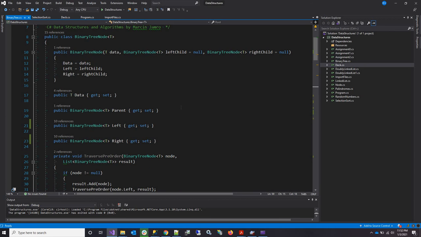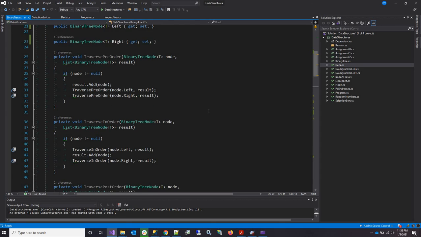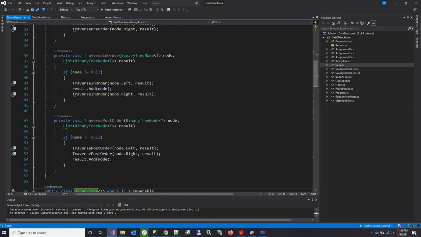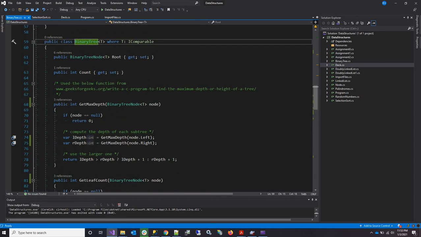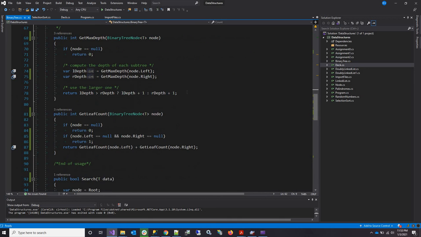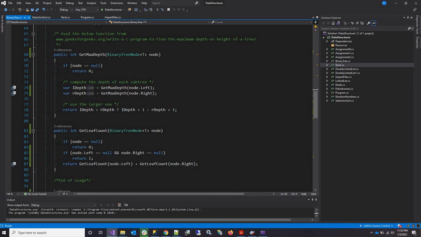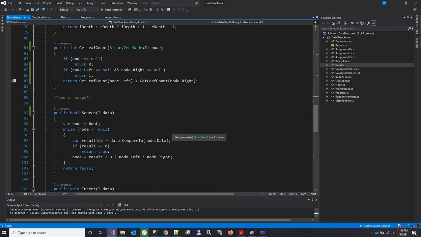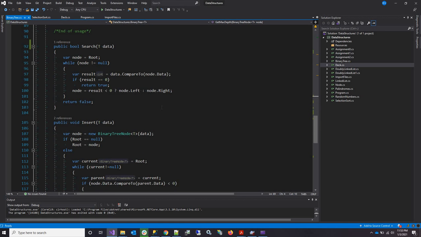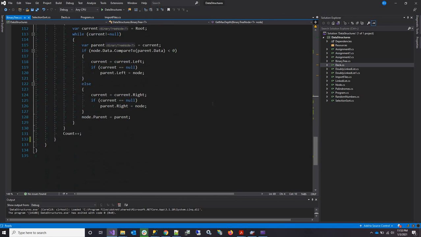Here the node is defined and implemented, along with the traverse orders, and then the tree which has a root and then the count. And here the to-do functions are described: the maximum depth of the tree, the leaf count, and search and insertion.